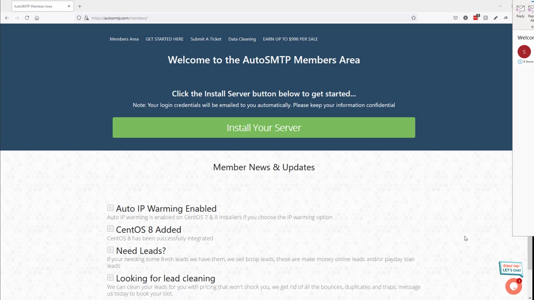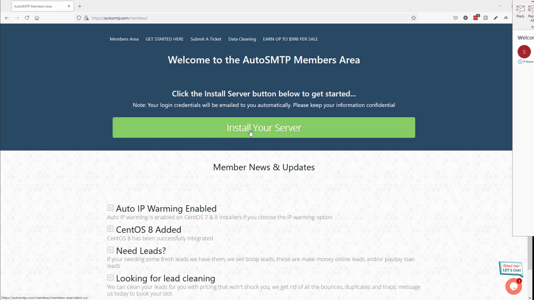In this video we're going to cover how to set up a server with Auto SMTP. Just a basic setup. I'm going to be setting up Power MTA and Mailwhizz, but regardless of if you set up Mailwhizz or Mumara or just Power MTA, etc., the process is more or less pretty similar, and they've built a pretty easy walkthrough here.